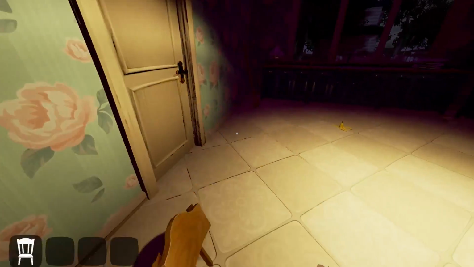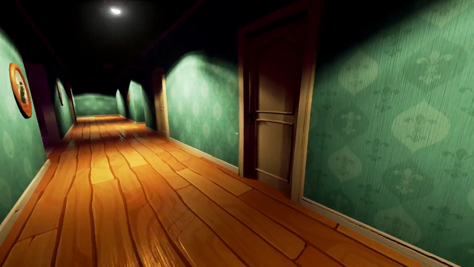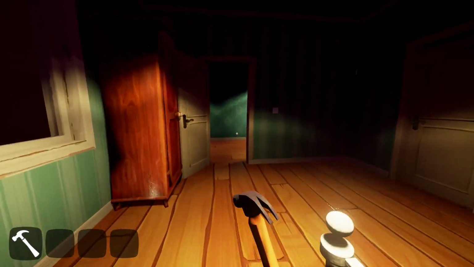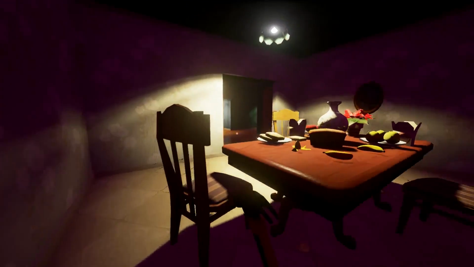He's got to be out there somewhere. Okay, I'm not going to go that way. I'm going to go this way. Okay, let's go ahead and go in here. Okay, so we're in his room now. Oh, we got the hammer. We can take off the boards. Okay, guys. All I need to do is just get to the boards.